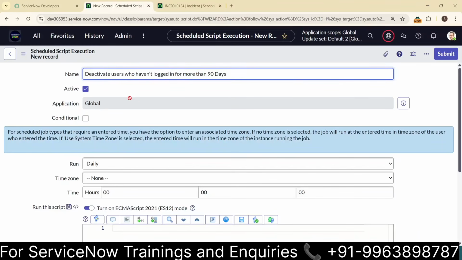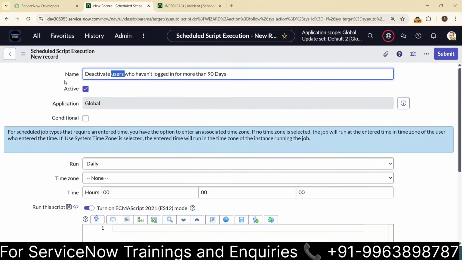We can see this thing in our network. Like if you purchase a SIM for money for any purpose and don't use it for 90 days, then it can be automatically deactivated. And here we are using it to deactivate the users who have not logged in for more than 90 days, and it will deactivate the users, not delete the users.